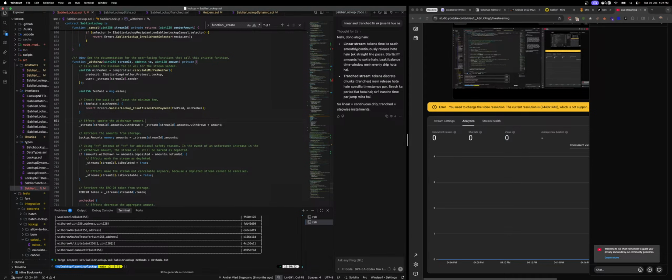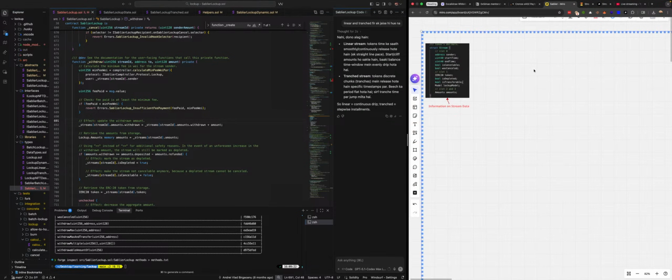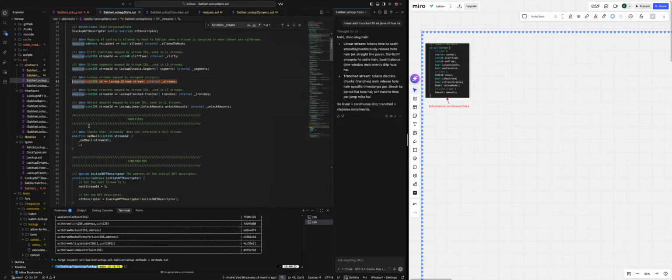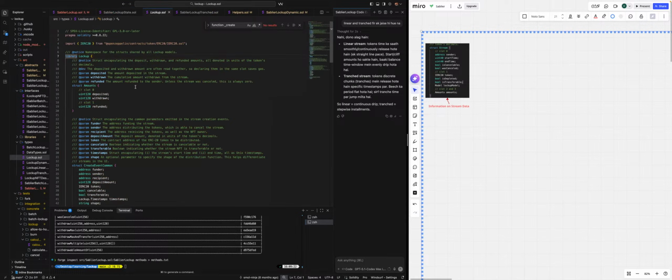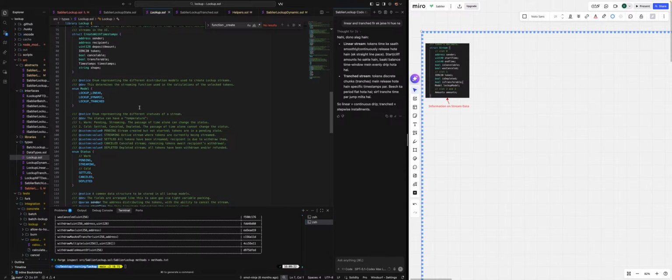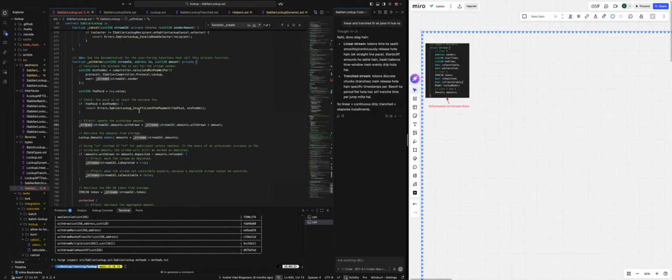That the amount streams, not amount of withdrawn, should be here for sure. No, it's not there. It's like a stream. What is it? Lockup, stream ID, stream. Yeah, it should be there. Withdrawn.